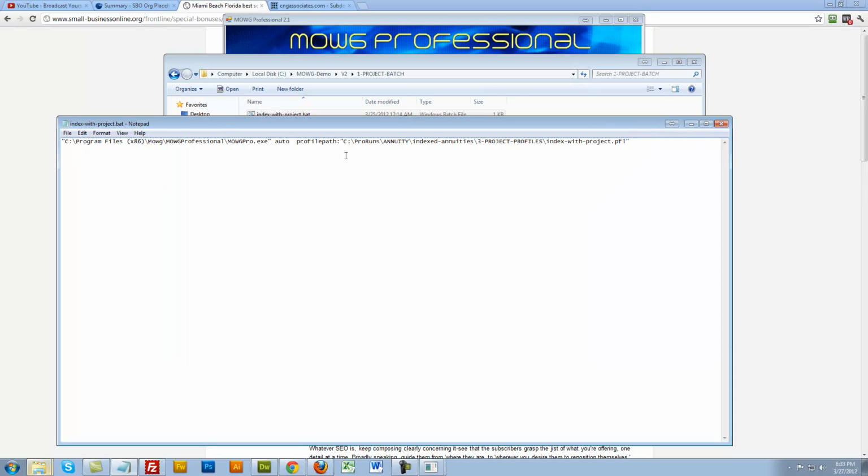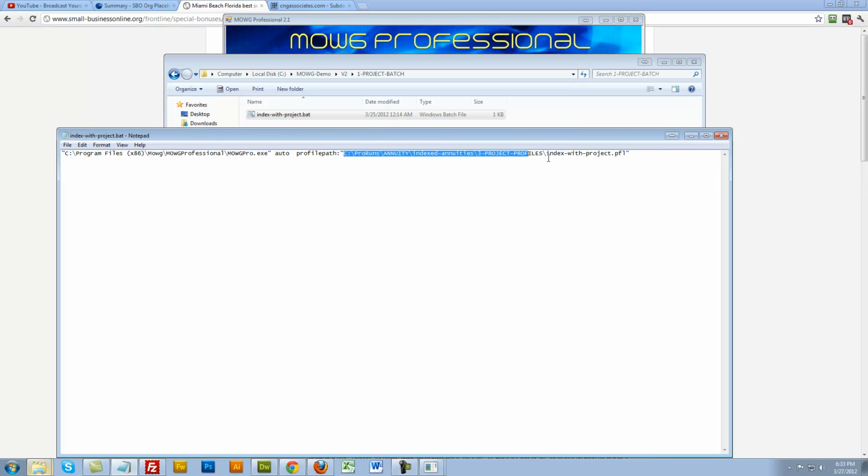and come back here, and you're gonna go and should be the same name, right? Move this down, so we're gonna go right up to the name of the actual profile and paste. So it should be C MOWG demo v2 one project batch slash index dash with dash project dot pfl.